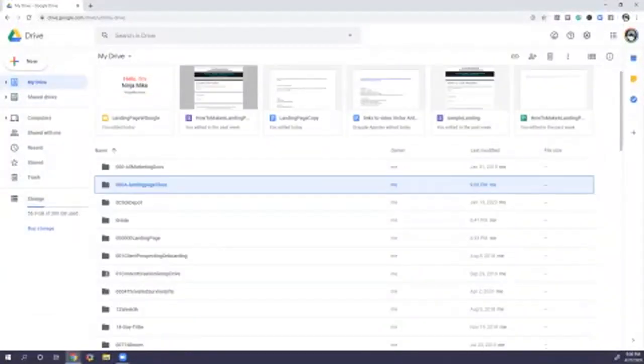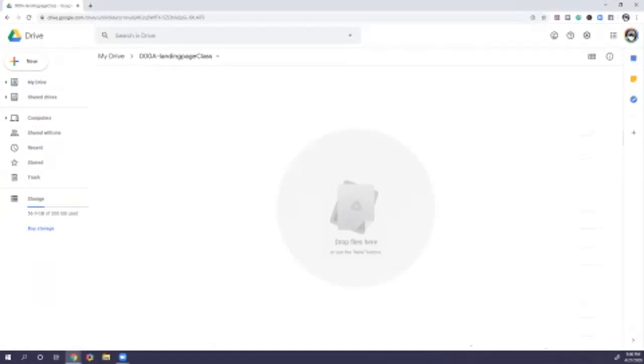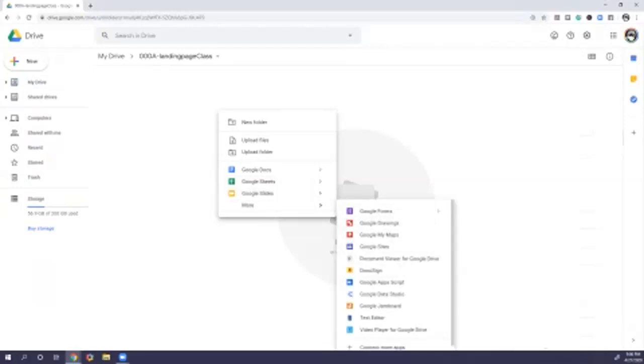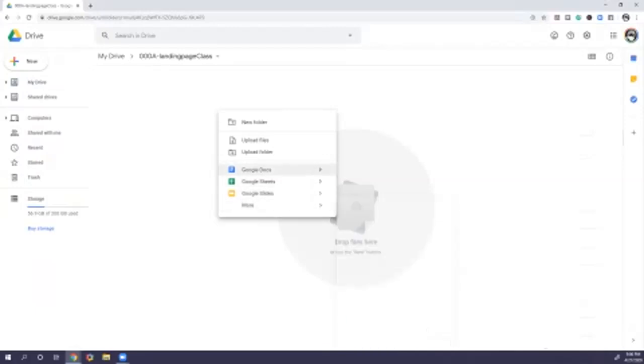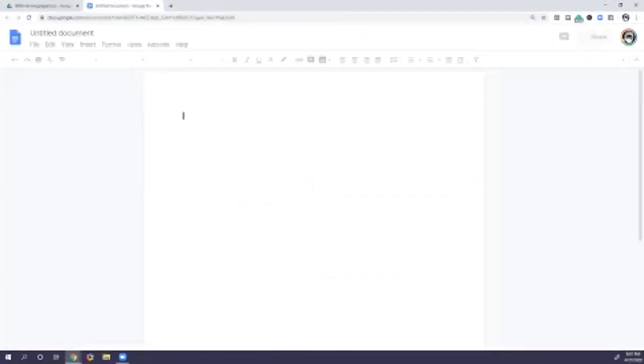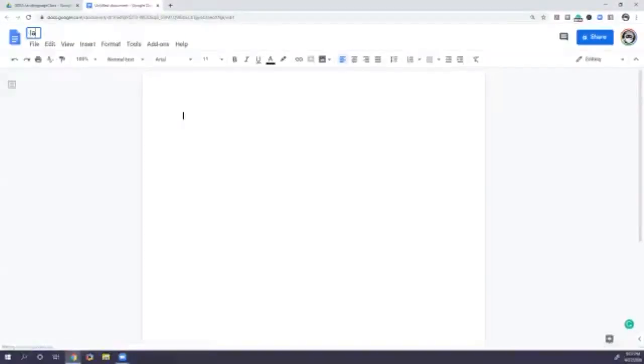Okay, and then from here, we're going to open up this folder. And then we can do a new Google Slide, Sheets, Doc, Forms. That's what we're going to look at. So first, we're going to do a Google Doc. And we're going to name this our landing page copy or landing page prep.